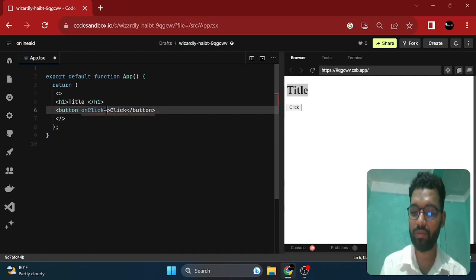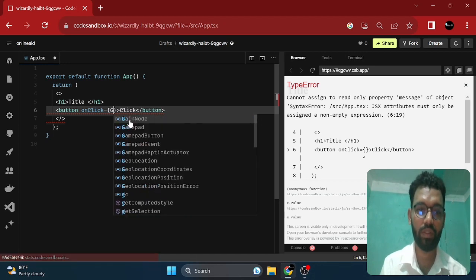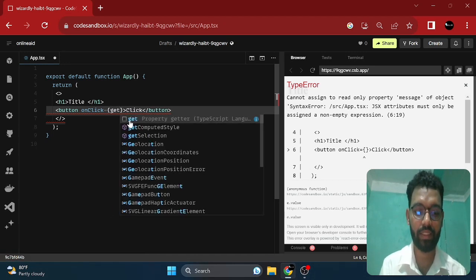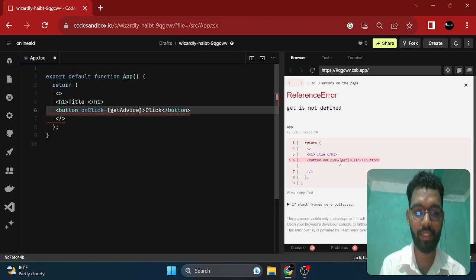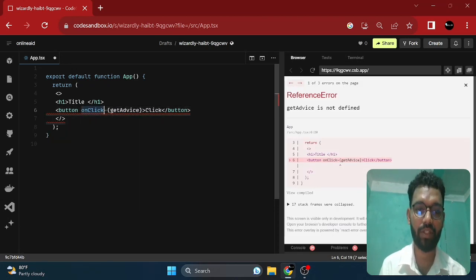It's an action, so we define a function like getAdvice. So what will happen when we click this? At that time our getAdvice function will be called.